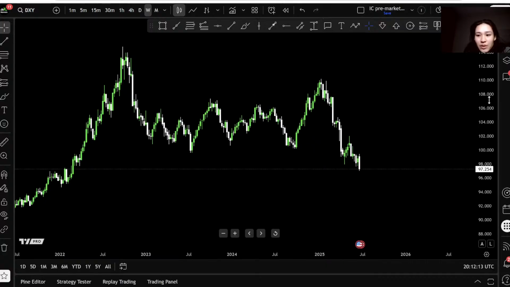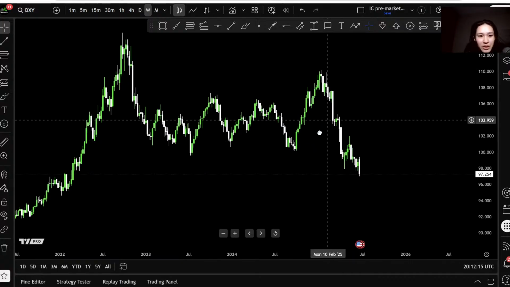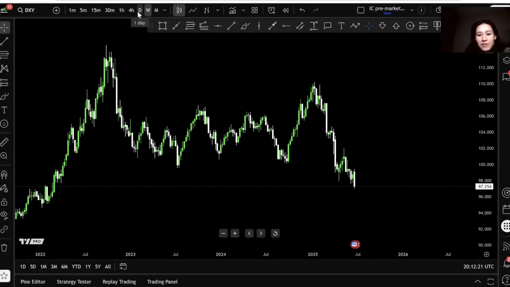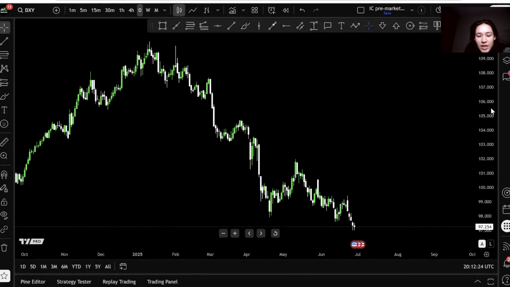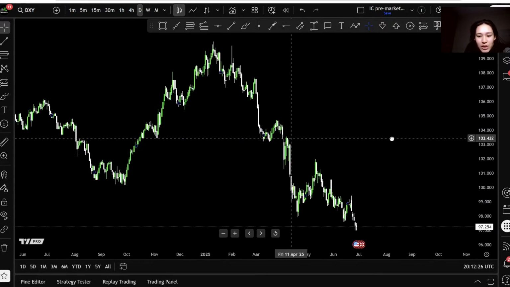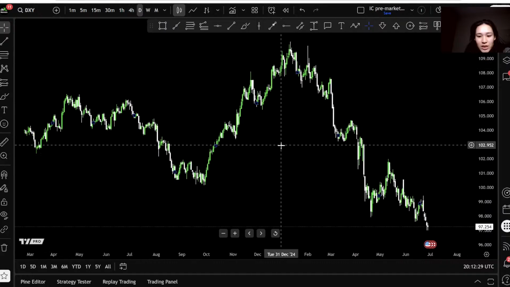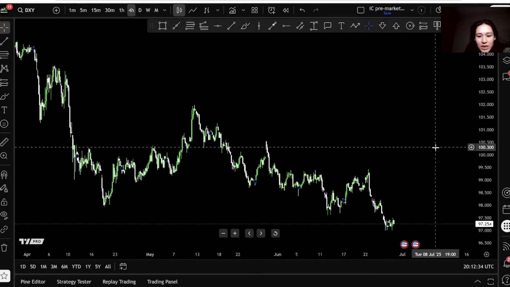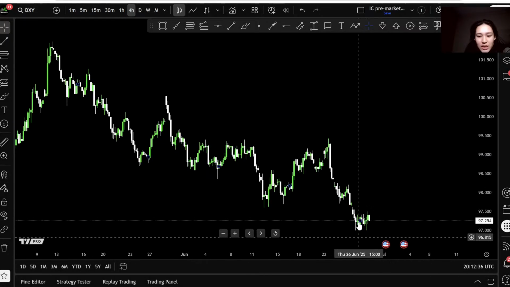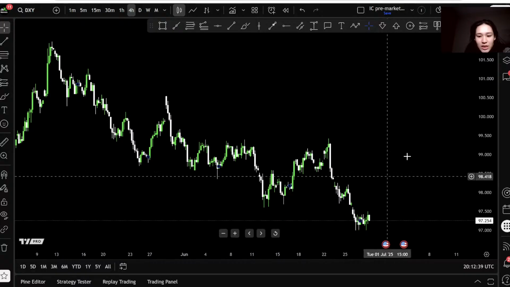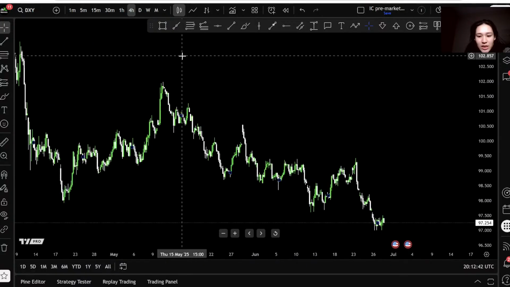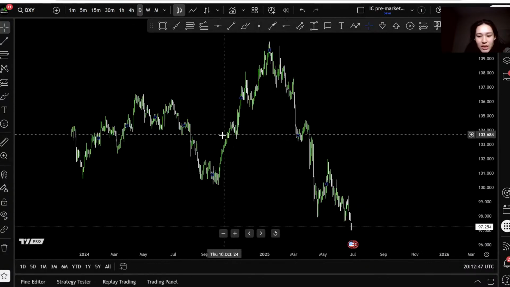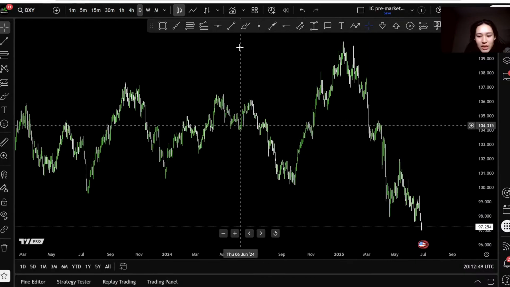Okay, so starting with our higher time frame so that we get an idea of the overall direction. On our weekly time frame, we have prices generally dropping. On our daily time frame, we see that downtrend as well here. Okay, let's look at 4-hour time frame. You can see there has been recently a small uptick in price. Okay, let's go ahead and analyze this on our daily time frame since this is kind of a weekly analysis.